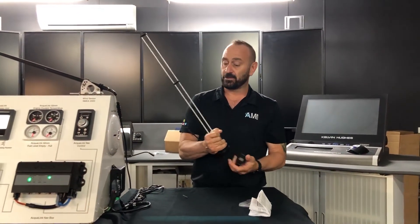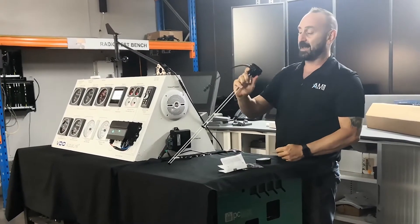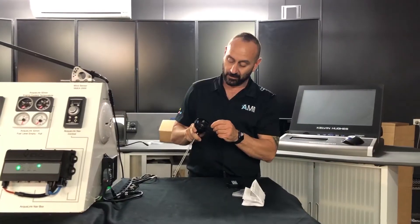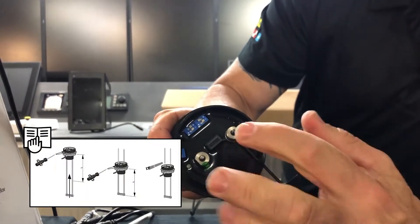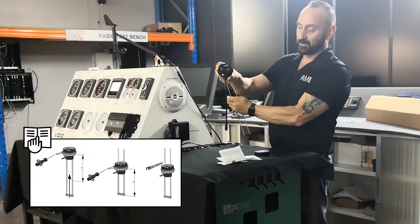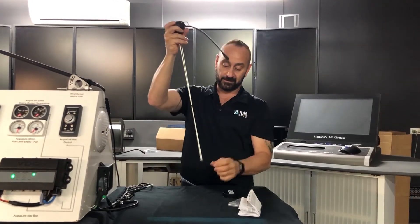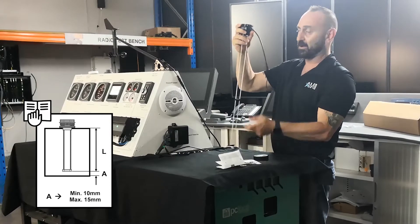This is the 200 to 600 as you can tell — it's nowhere near 1.2 metres. Now, how they change the length is quite simply: you release the two locking pins there and then you change the length to suit. As you can see, it's coming up at the top there. Once that's come up, you cut it and make sure there's about 10 to 15 millimetres left between it and the bottom of the tank.